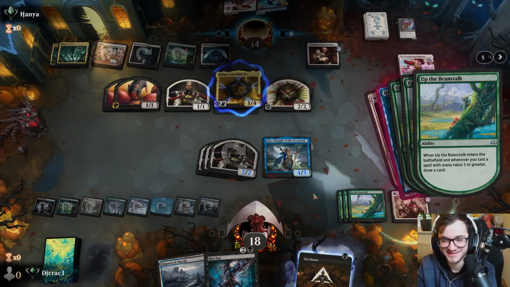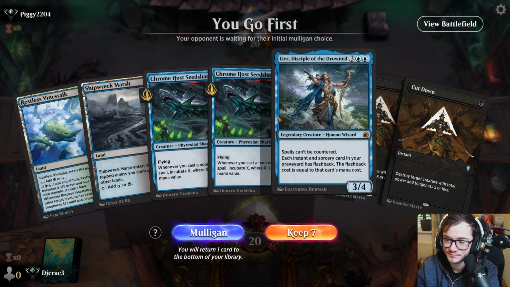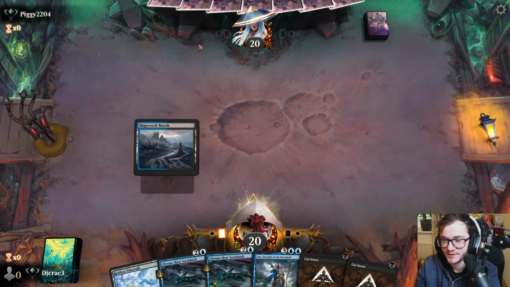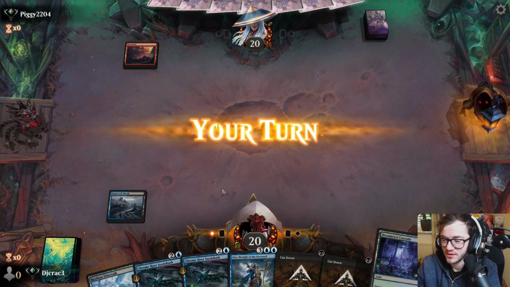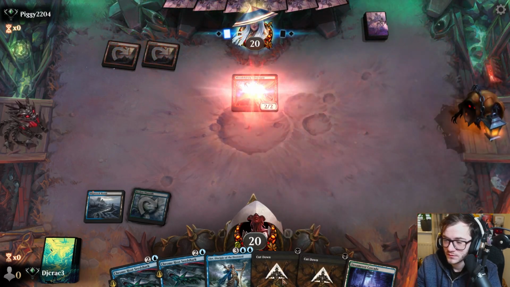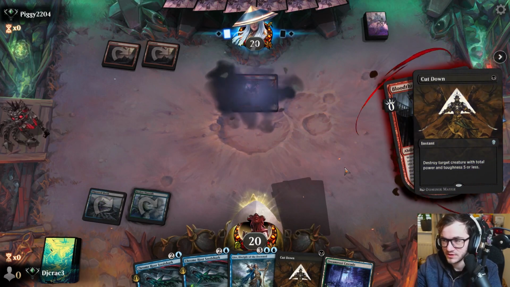GG. Okay, going first. I'm against an aggro deck. This isn't too bad. Yeah, I'm gonna keep. It's good. It's risky. It's super risky, but I gotta go for it, right? We gotta risk it. My reds. Okay. Well, good job I got these cutdowns. I'm happy I got these cutdowns. All right. Well, that's the first one gone. That's the first threat down.